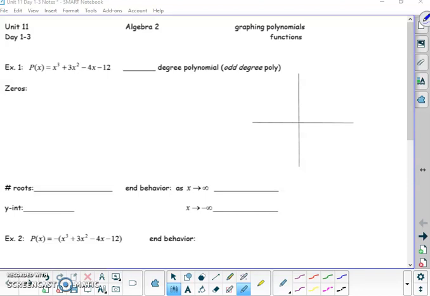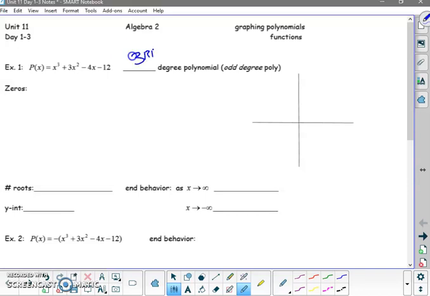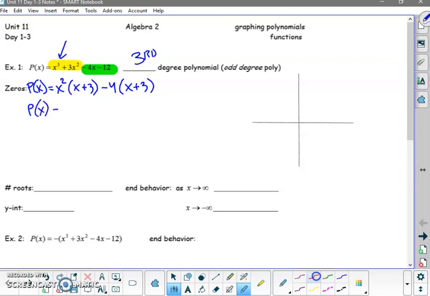And this is what we would call a third degree polynomial because that leading exponent is a cube. And what we're going to do here is we'll review some factor by grouping. We'll take a GCF out of that first group there of an x squared, and looks like we'll take out a -4 from that second group. So in doing that, we'll have an x squared here. You take that out of both, we're left with x plus 3. If we take out a -4 from this group, we're also left with an x plus 3, which is good because that needs to be the same as the first.